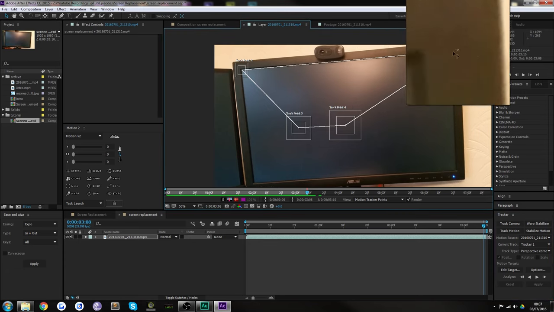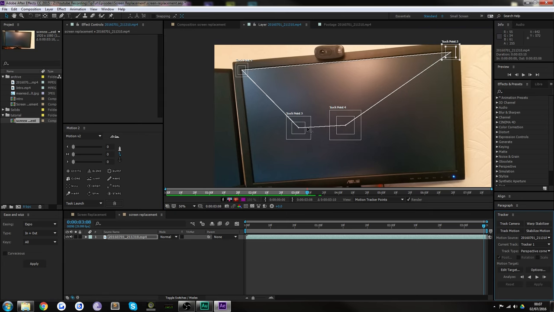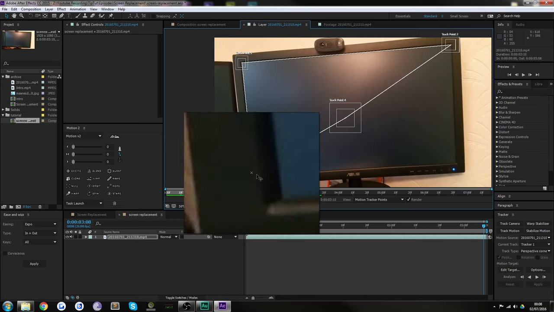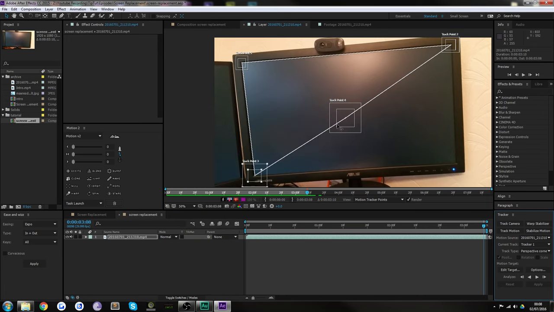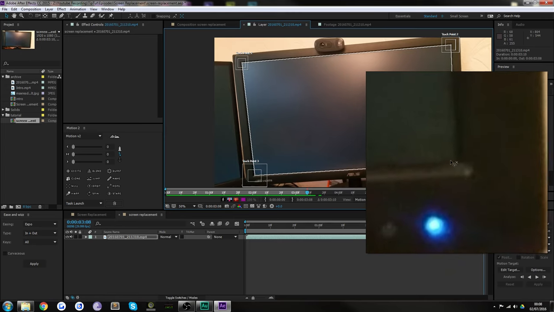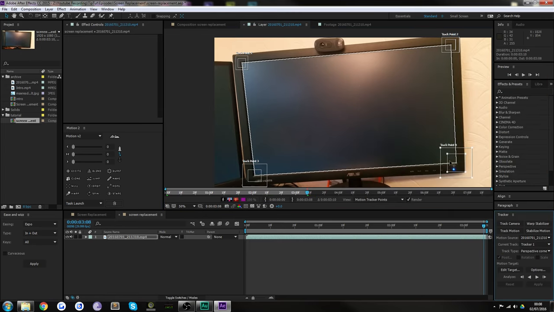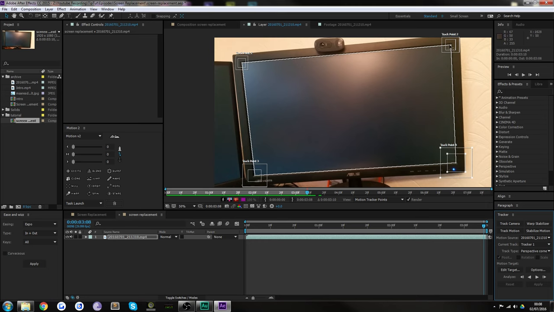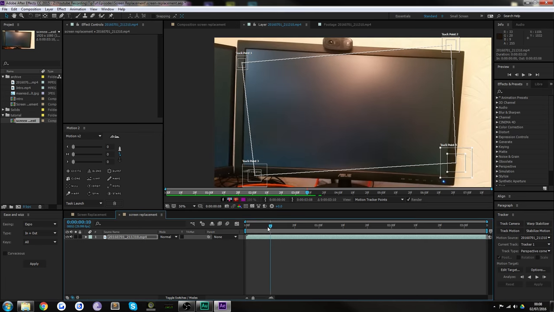So now what you want to do is just line up as neatly as possible the small X's at the center of each bounding area with the corners of the screen. Now you can see why contrast is important. Using a black screen probably isn't actually a great idea, but if you can get away with it, it is good, because it means you can then replace all these screen reflections back on top of the footage. However, it does mean that the higher the contrast between the two pixels or points that you're trying to track, the more success you're going to have with this technique.